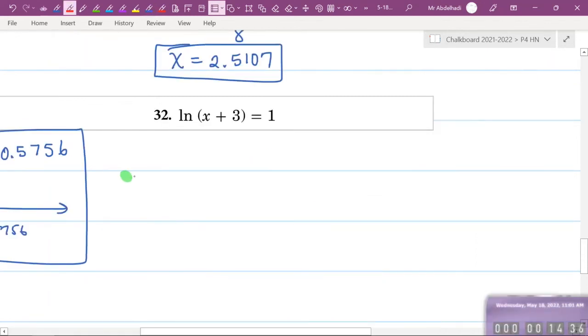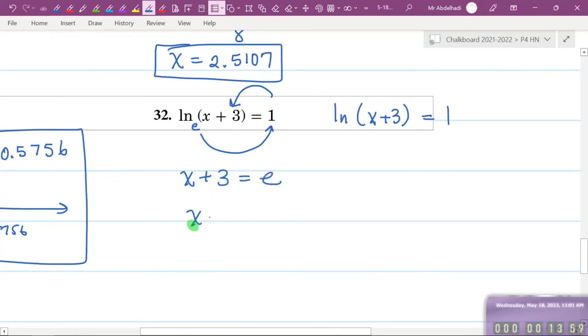This one has a single log here. There are 2 ways you can handle this. I haven't shown you this that much this year, but this is something you could do. I'm going to do this problem twice, without any worries of weird results, because I know both of these work. What I've been telling you to do with one single logarithm is take the base and go this to the power of this equals this. So e to the 1, which is just e, equals x plus 3. So we get x plus 3 equals e.